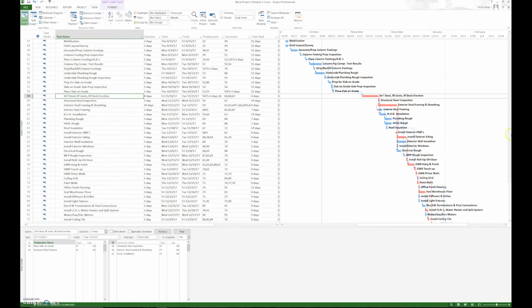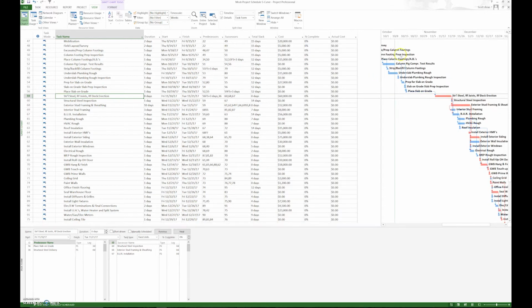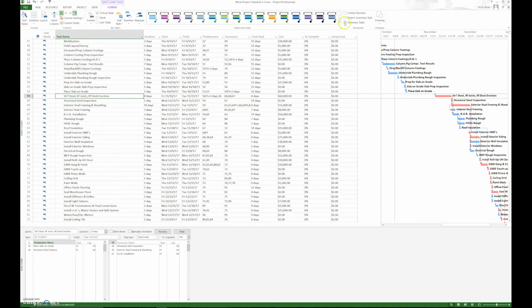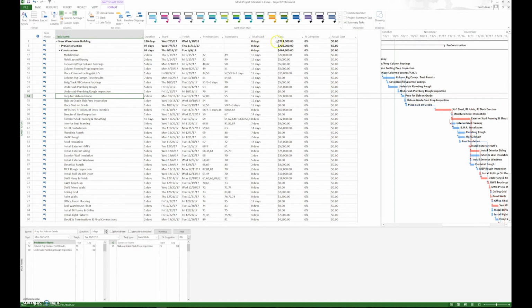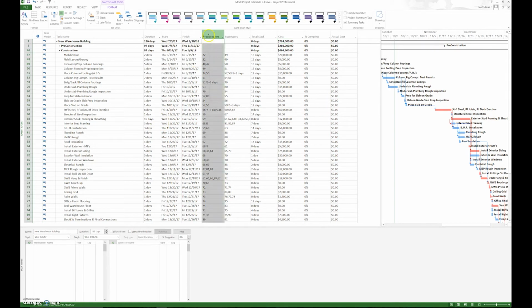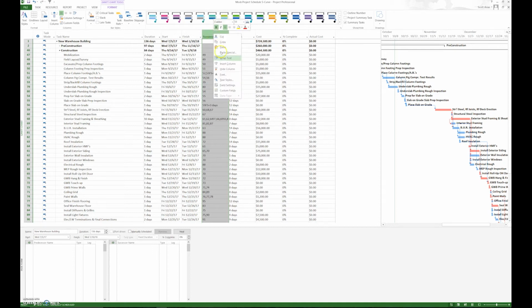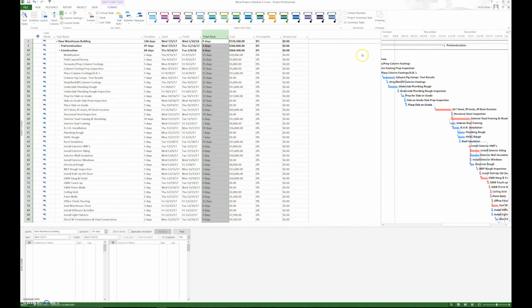Looking at the logic, I'd also say you want to look at every kind of column that we have here. You want to look at the cost columns and make sure all the dollar values add up correctly. So we put the summary task back on and make sure that the total cost matches up. We want to make sure we don't have any actuals in there whatsoever. And then after you do the final review, you want to go ahead and hide some of the columns like predecessor and successor, because you have a closed network at that point.